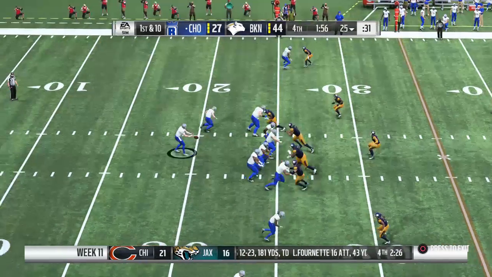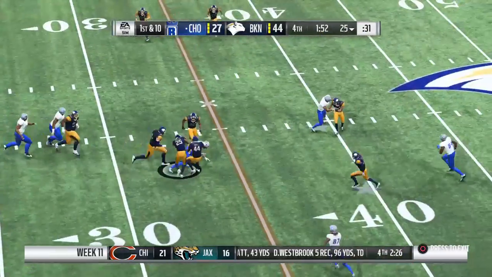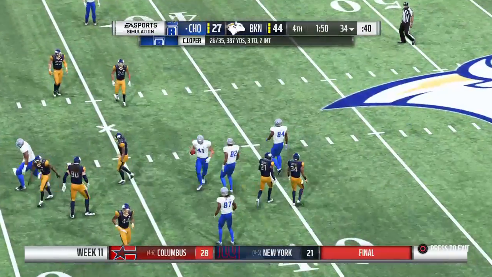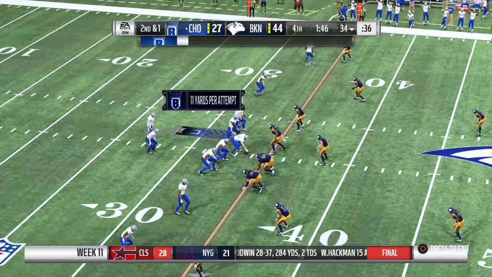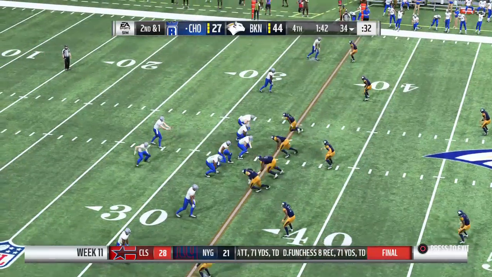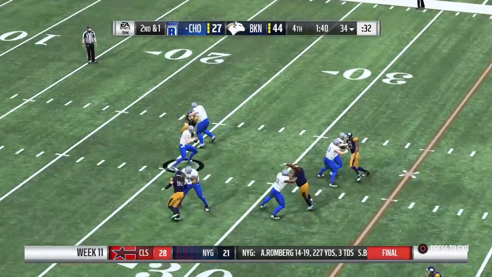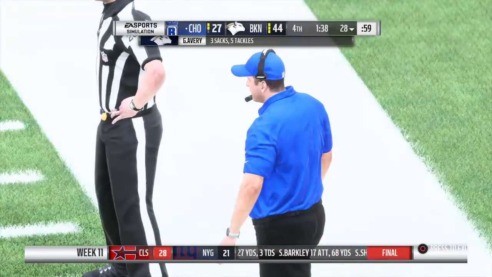Here we go. They'll try and start this drive in the air. It's a short one here, complete to his tight end. And he'll get it up near the 35, right at the 34 here. Give him 9 there on the first down completion. Out of the gun, they'll look to throw. Nowhere to escape, and he goes down.